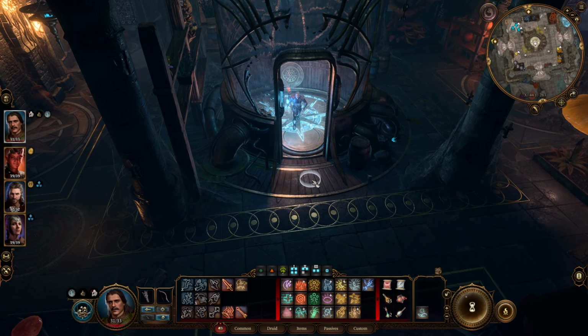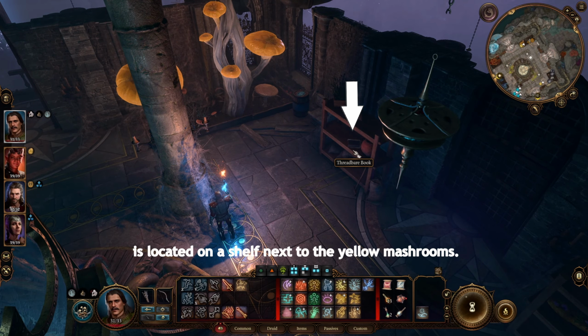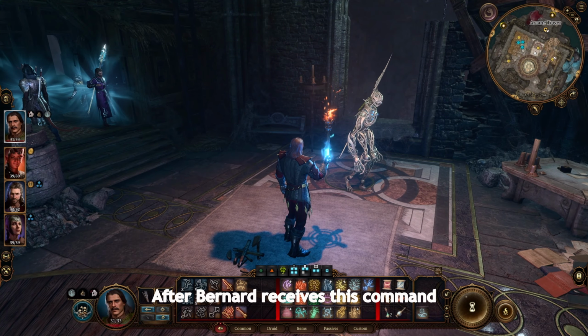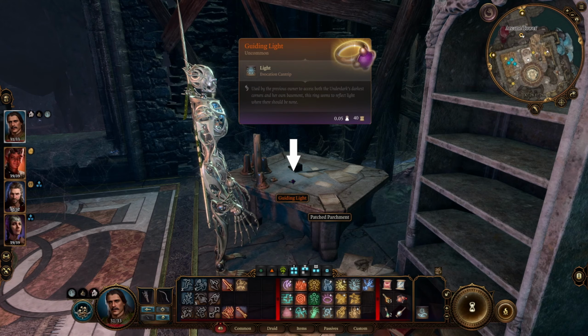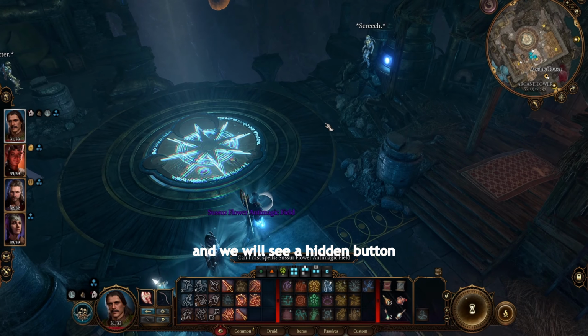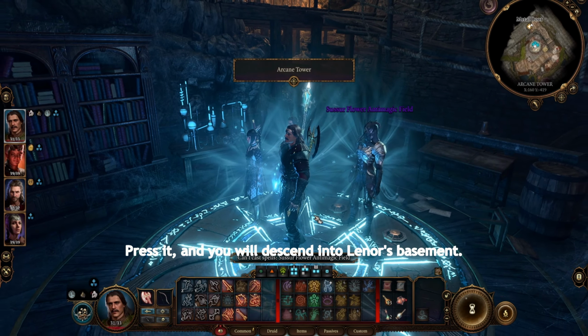And the last command you will find in Lenore's garden, located on a shelf next to yellow mushrooms. After Bernard received this command, he will start moving towards the table and put a ring on it. We need to equip the ring and walk towards the elevator, and we will see a hidden button. Press it and you will disenchant in Lenore's basement.